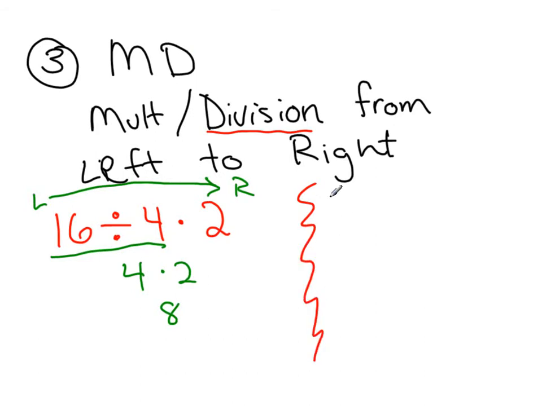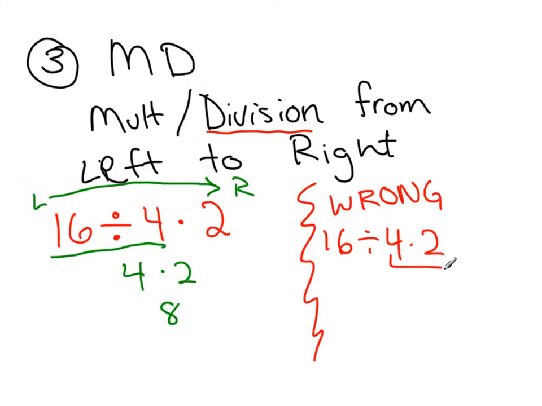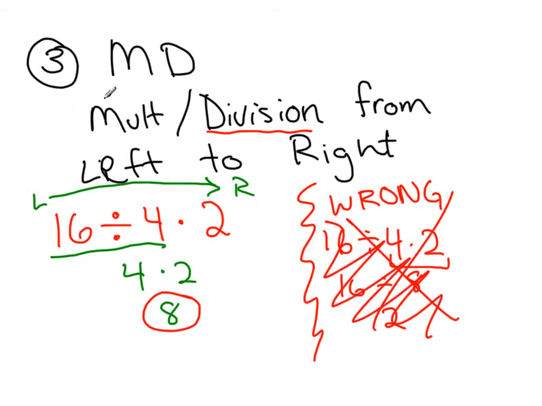Okay, and I'm going to write it just so you can see it. It pains me to do this, though. So I have 16 divided by 4 times 2. So this is horrible. This is wrong. I can't stress that enough. If you do 4 times 2 first, you have 8, and you're doing 16 divided by 8, what you get is 2. Notice it's not the same as the correct answer because it's wrong. It's horrible. Don't do that. You have to go from left to right. Okay?